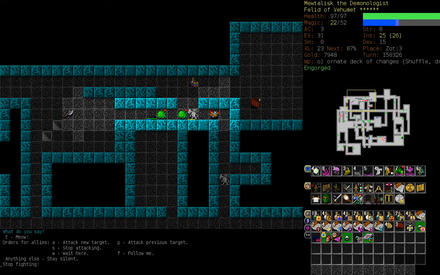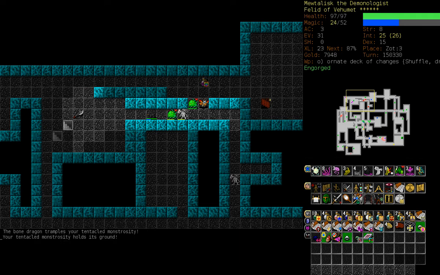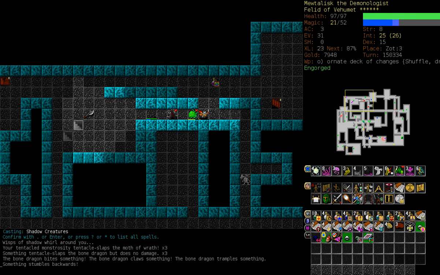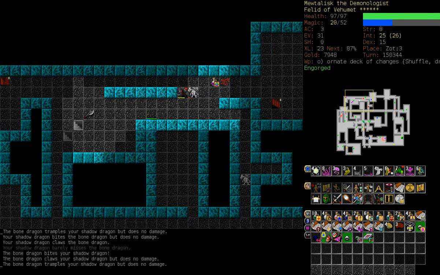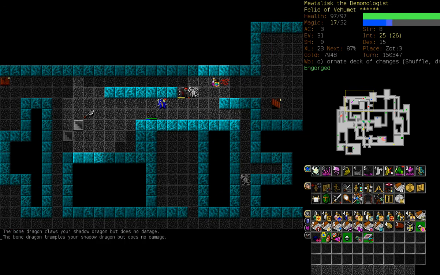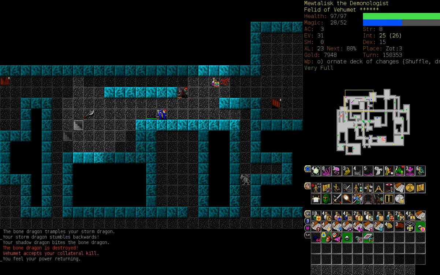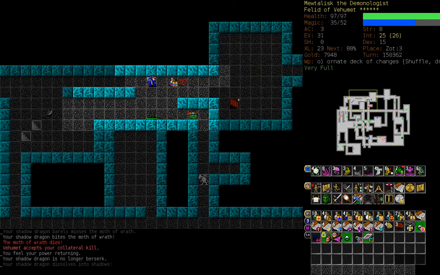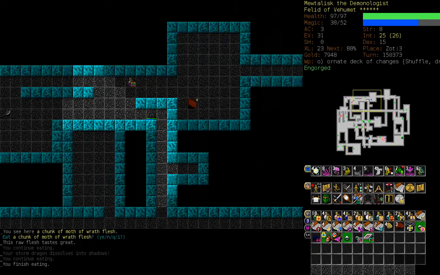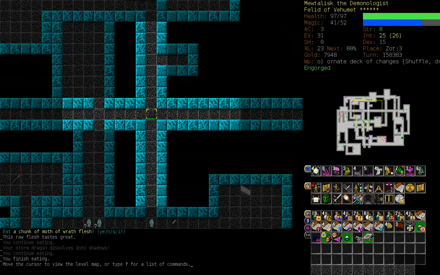Stop attacking. Stop attacking. Attack. Just wanted to set you up with a good fight, baby. Okay, apparently not good enough. Man, bone dragons are freaking strong. And of course, unguarded moths of wrath are pathetically weak, so it's all good. Balances out. Mana is close enough to max.